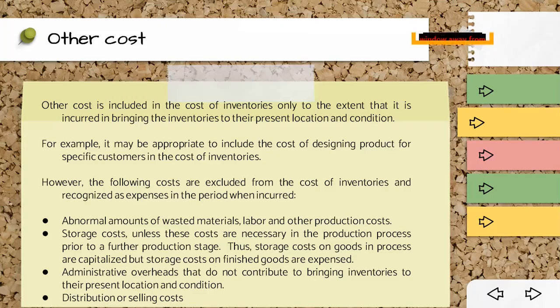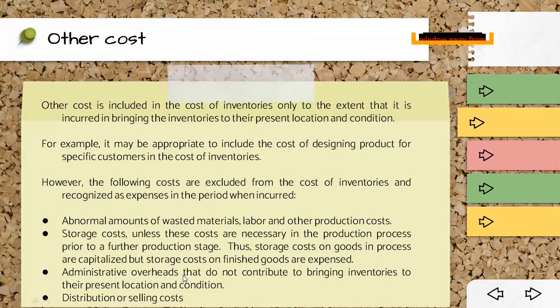However, kapag finished na ang product, like for example, meron ka ng bottled na wine. So, finished na ang goods, finished na yung wine. Say for example, you still have to store it in your warehouse, waiting for delivery. So, the cost of storage there should be expensed na, kasi tapos namang na-produce yung product, ready na for distribution. So, yung storage cost on the finished goods, dapat i-expense outright na yun.